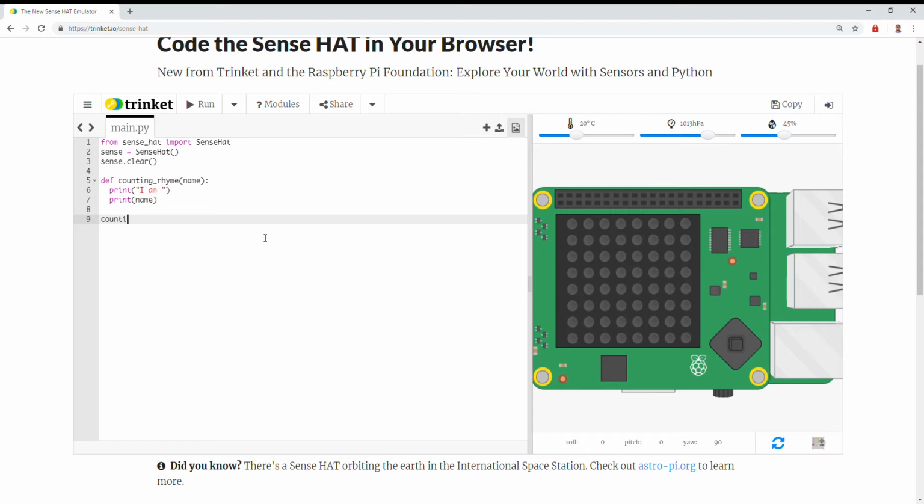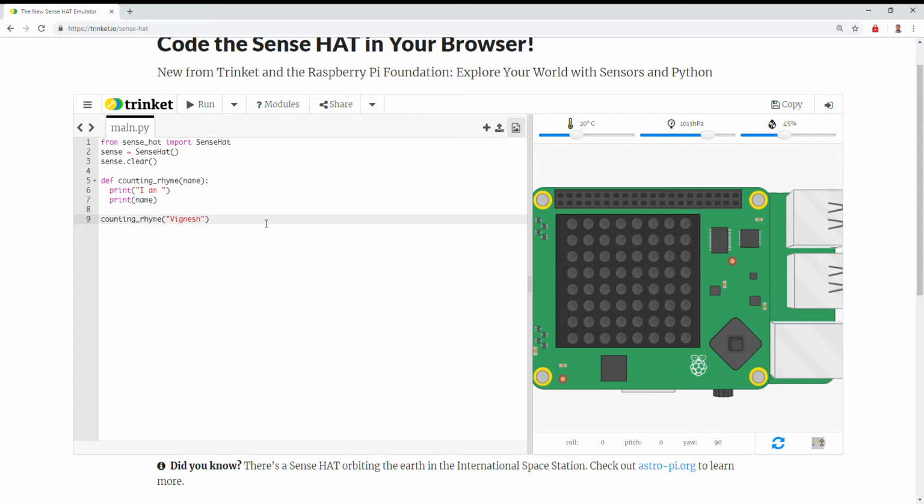So I'm going to say counting rhyme, and inside I'm going to pass my name, which is Vignesh, right? So what should happen when I click run? Functions are specific lines of code. Everything that follows the definition of the function, like you see those two spaces, will execute whenever the function is called.